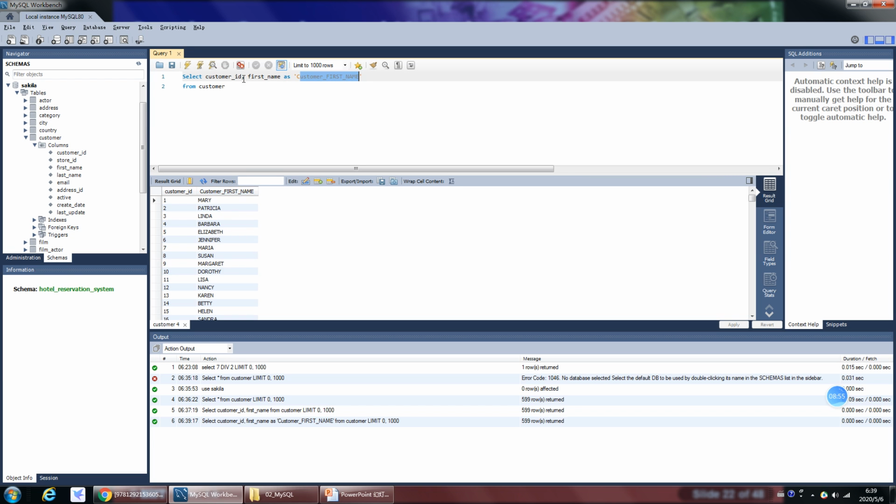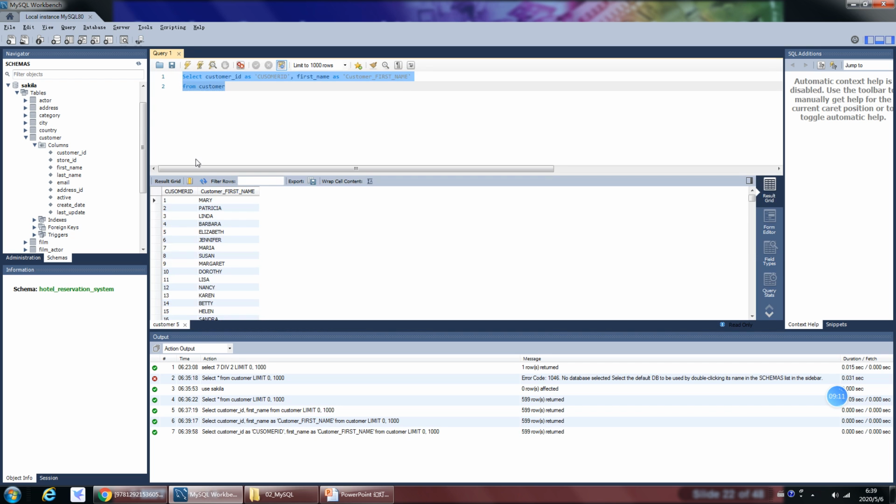You can also change it for customer ID. Let's say I want to display it like this, put it in single quotes. Select your query and execute. Look at that. You can see in the result, the name of the column is changed.